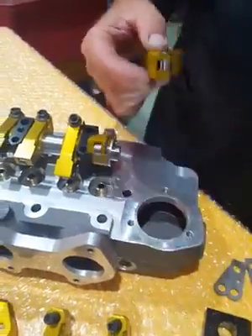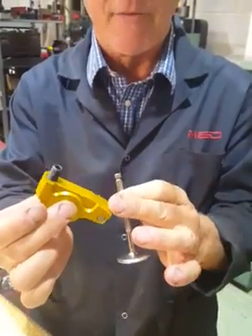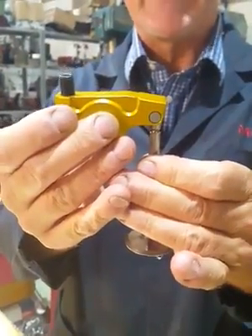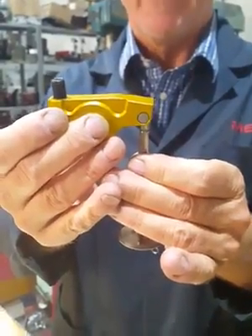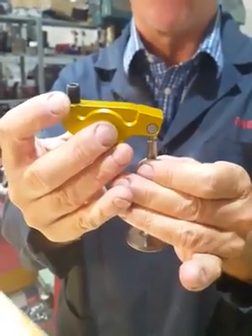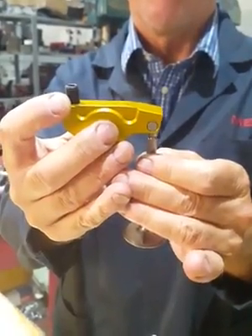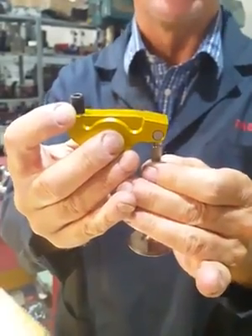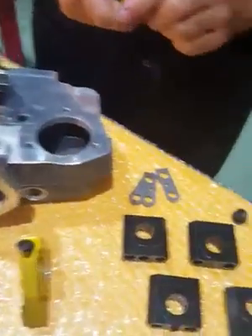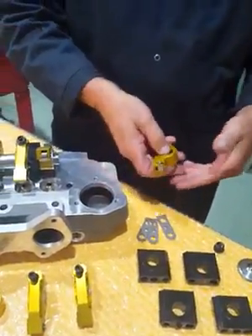When the rocker is at half of its travel - its static mid-position - the roller needs to be in the center of the valve. You'll never get it exactly right, but the closer you can get it, the better it will work. At half lift the roller should be in the middle of the valve. We do a couple of packs of shims - 0.5mm, 1mm, and 1.5mm - which you can double or triple up to make anything from half a mil up to three or four mil depending on what's been done to the engine.